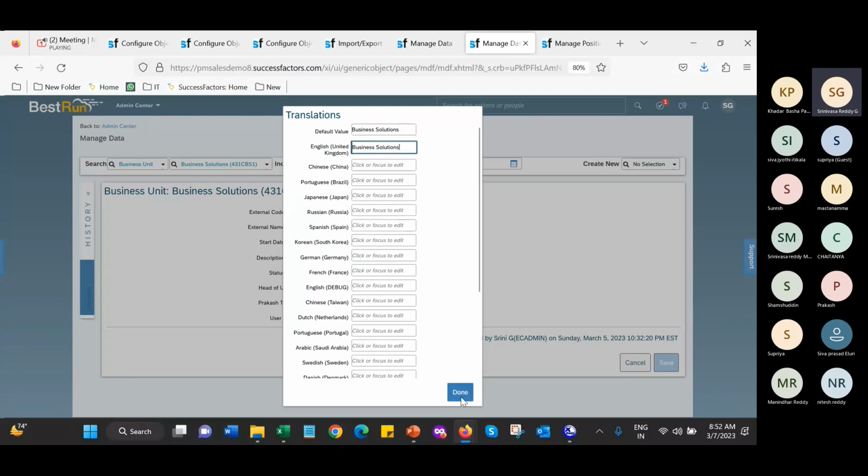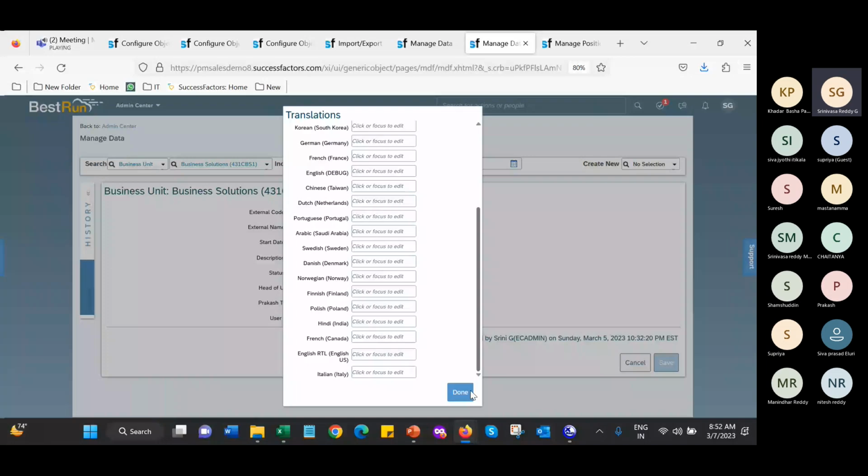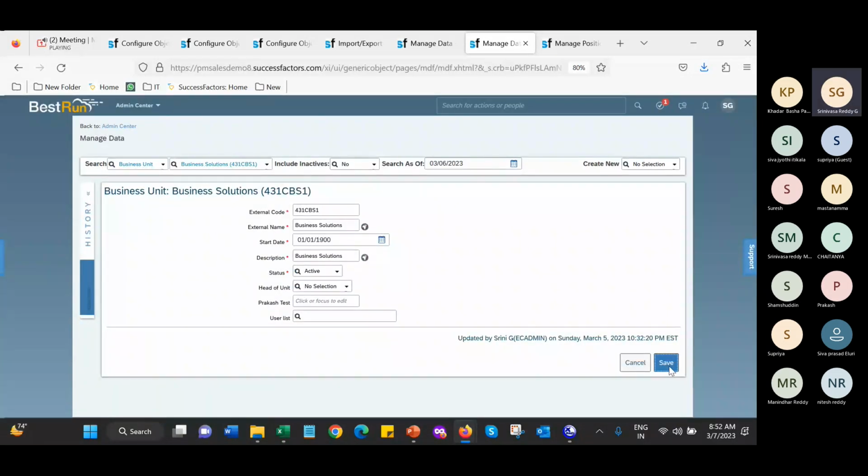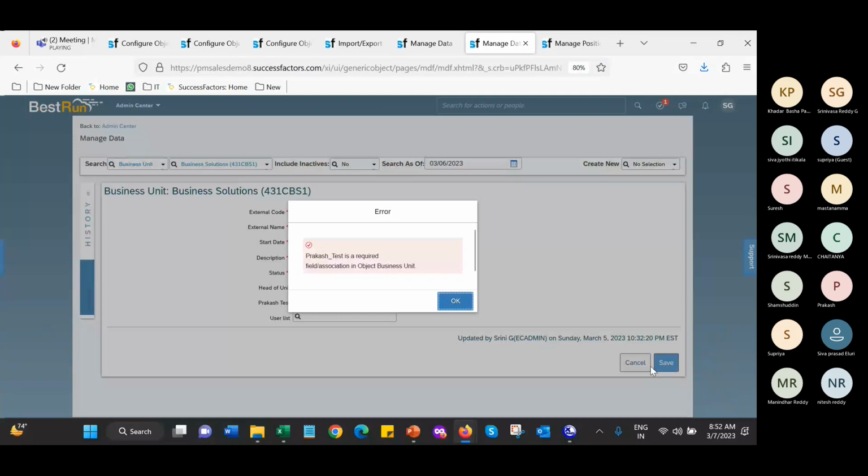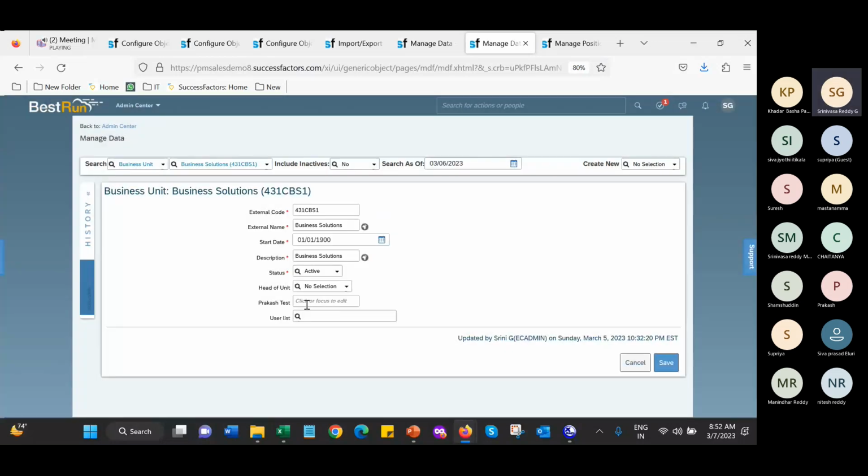So how to maintain this one? Is there any US English? The test Prakash, the required field.